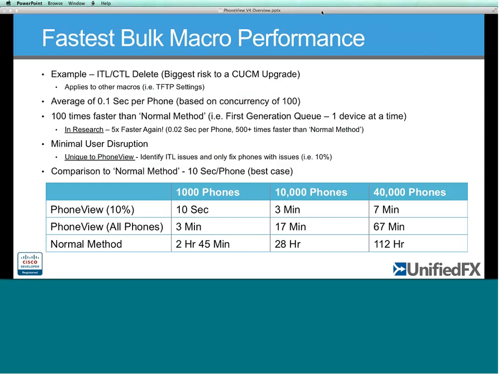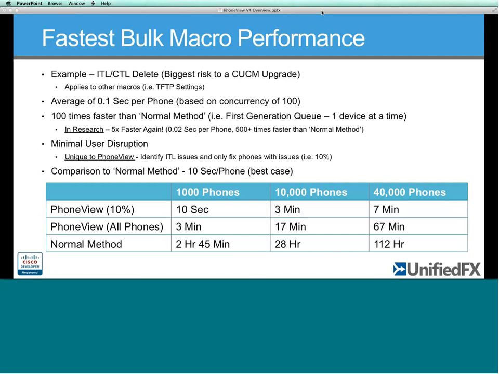Now, because of the queuing engine, as an example, we can enable the concurrency up to a level of, say, 100. Now, we could probably go higher, but just taking that number as an example, it means that we can simultaneously interact with 100 phones at the same time.